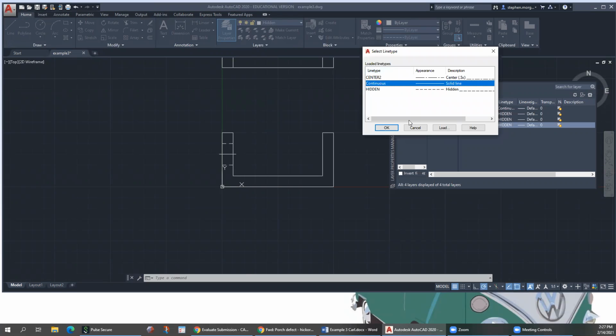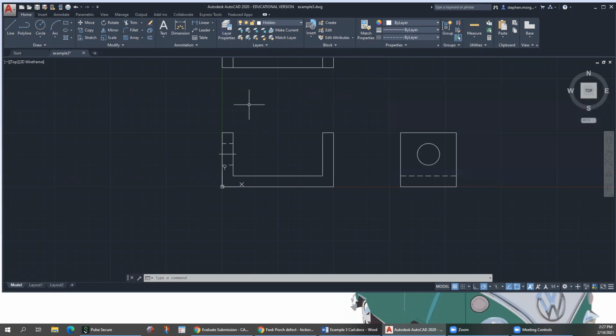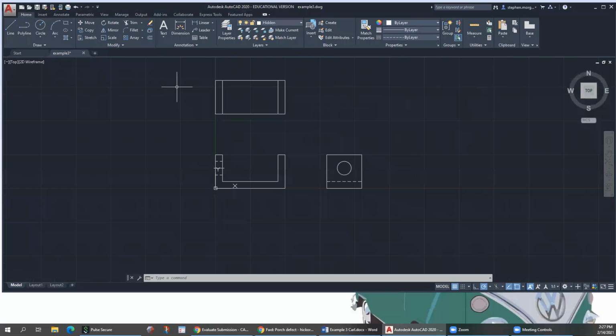So pick that one. Say okay. Now I've got a continuous line. It's a bright color relatively. And then we're good. The last thing we want to make sure about our dimensions is our precision. So a part like this, I think the default is 4 decimal places, which is 10 thousandths of an inch, which is a higher tolerance than is needed.